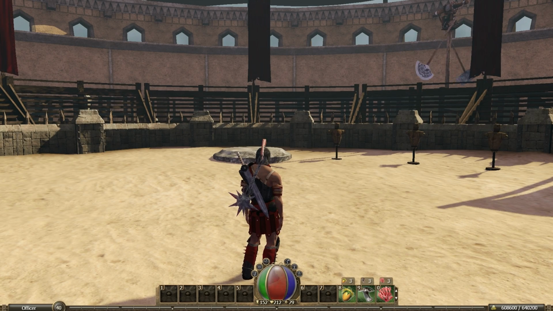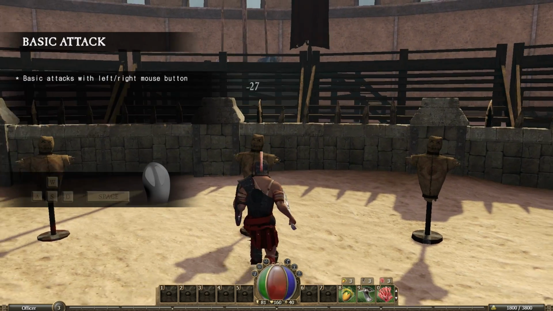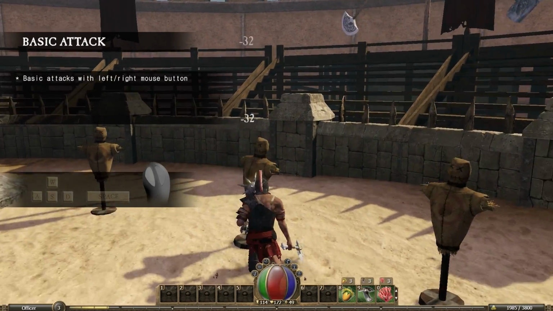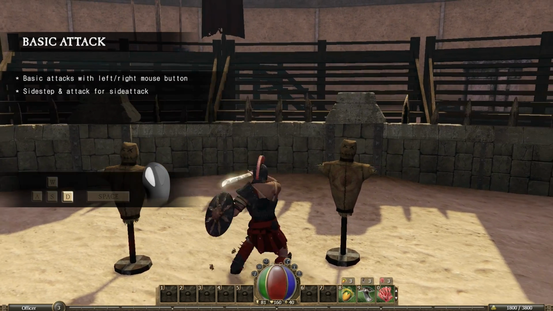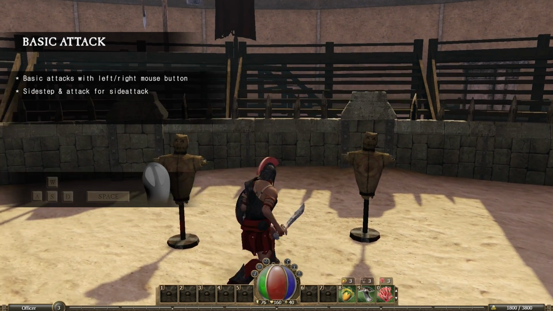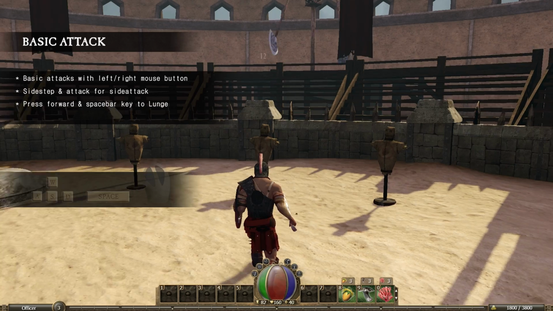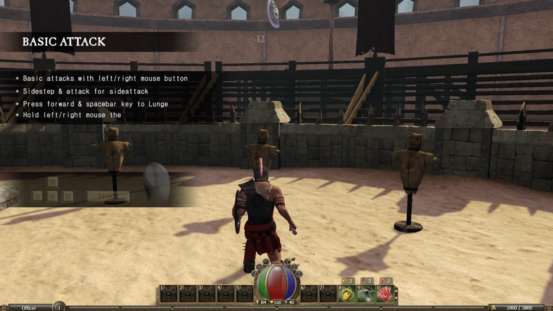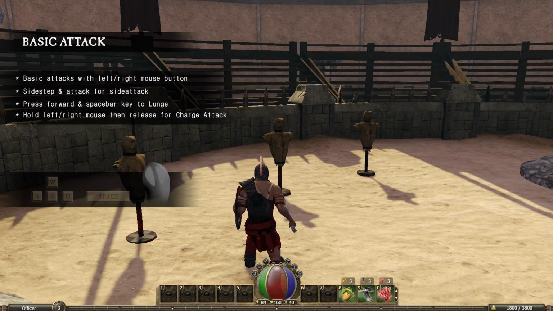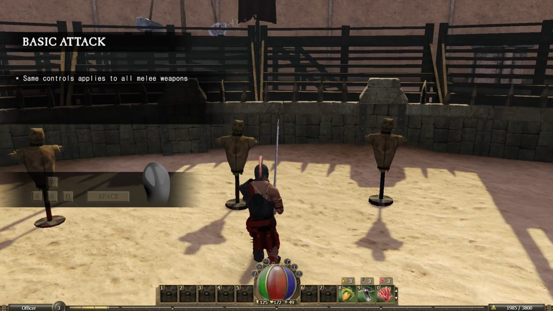So let's get into controlling your player through some basic attacks. Basic melee attacks are done by simply tapping your left and right mouse button. To attack something beside you, sidestep in the direction you want to attack and tap the mouse button. To perform a quick lunge attack, move forward and tap the spacebar. To make a power or charged attack, hold down on the mouse button until the attack is charged and then release. These basic attacks work for all melee weapon types.